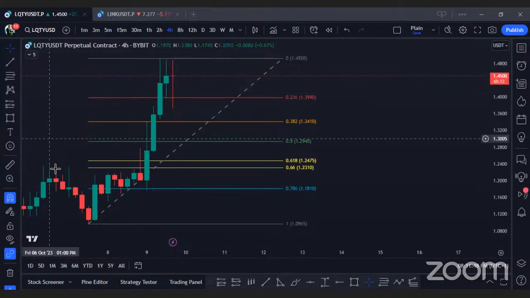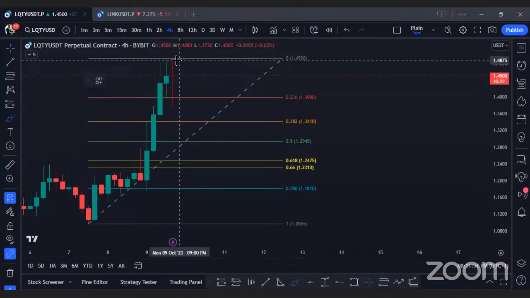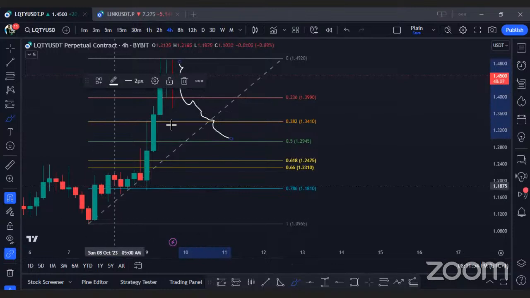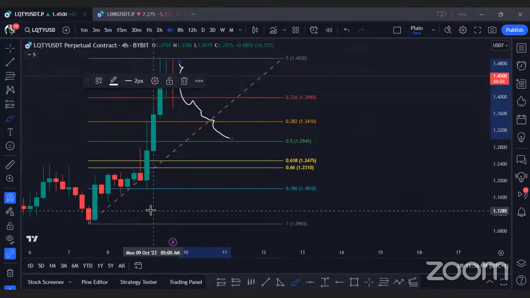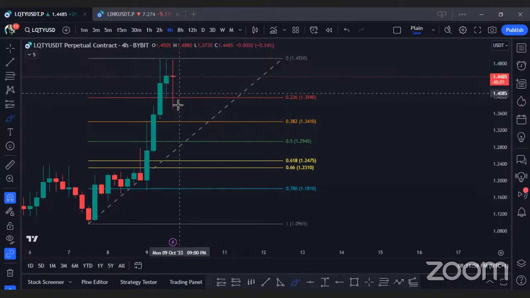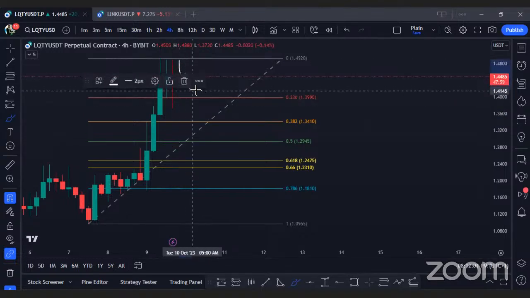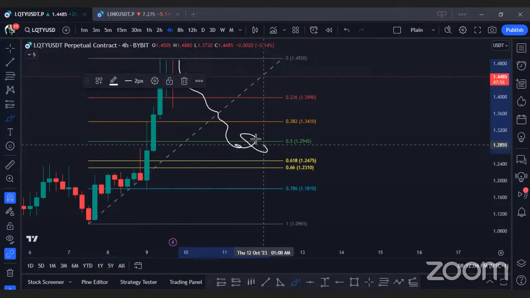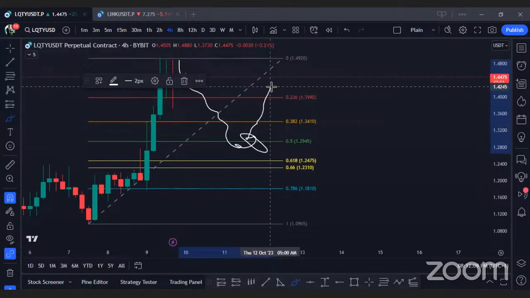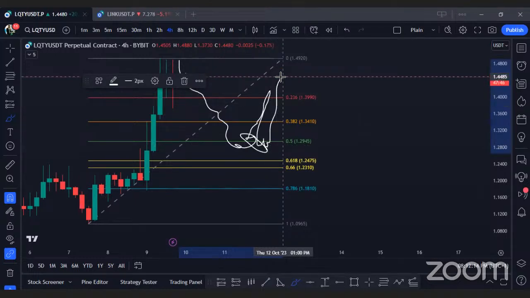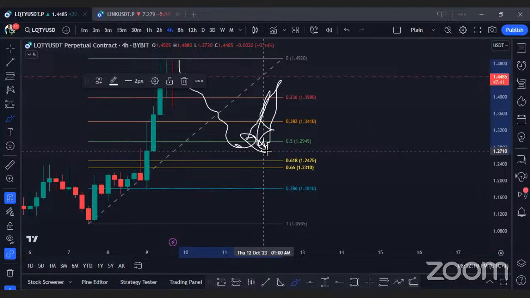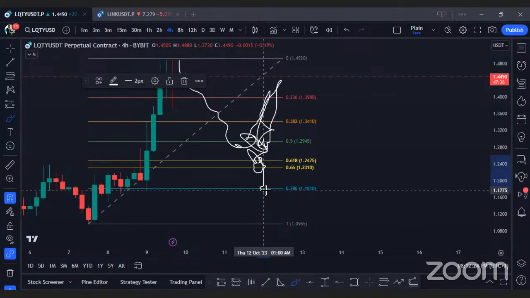It means that if price starts eventually retracing back down, and this token is already in an uptrend, where will I want to enter a trade to the upside? I'll wait for this price to retrace back down. We can have a price bounce at the 0.382 to the upside, or at the 0.5. And the most important level that I look at, which price will respect 80 to 90% of the time, is the golden level, which is the 0.618 and the 0.786 level.